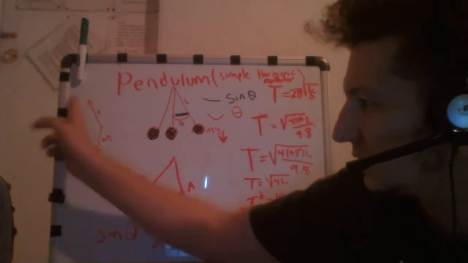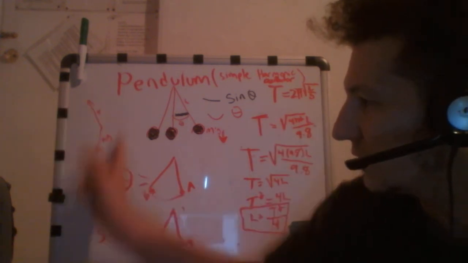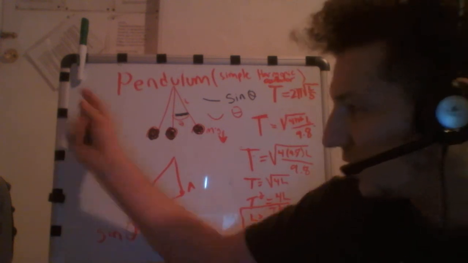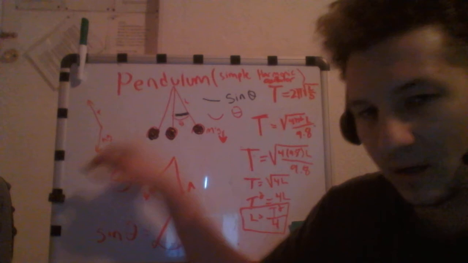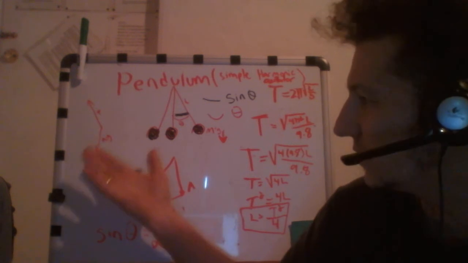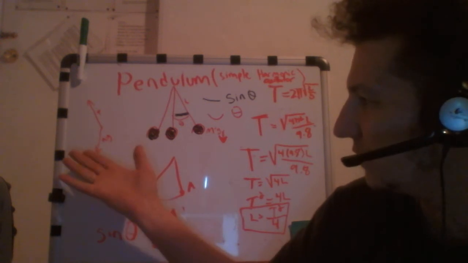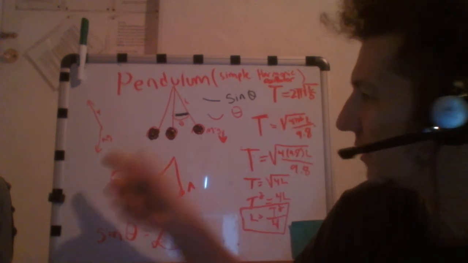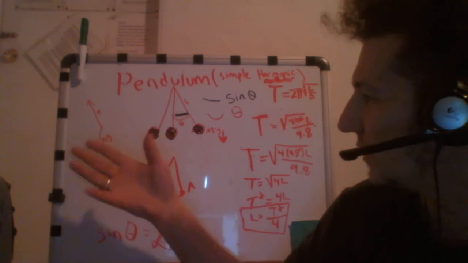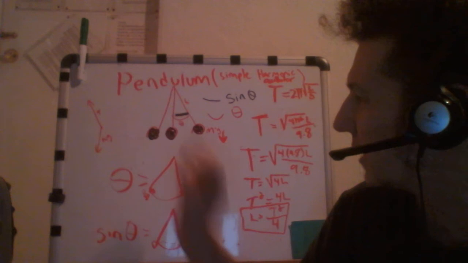Now, this is sort of the force that's going on. We have the tension of the string and the mass times gravity, or the other one known as the weight, go downwards. But that doesn't really give you the calculation. There are a lot of different things that cancel out.